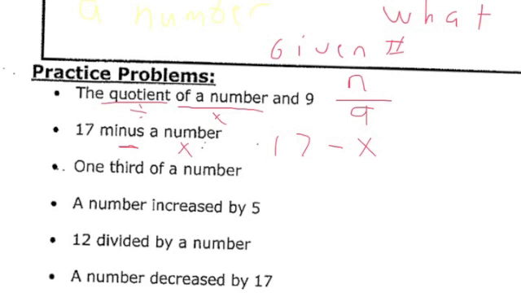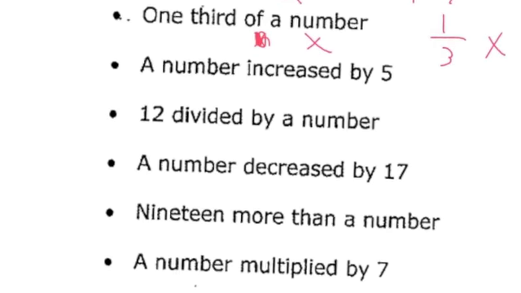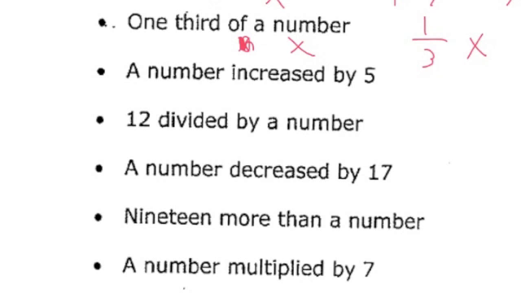Okay, third one, we're just going to kind of plow through these. This time you have 1/3 of a number, where "of" means multiply. So we have 1/3 multiplied by your variable. Okay, so what I want you to do now, I want you to try these three by yourself. Take a second, try to remember your words and what they mean, and do three of those on your own.